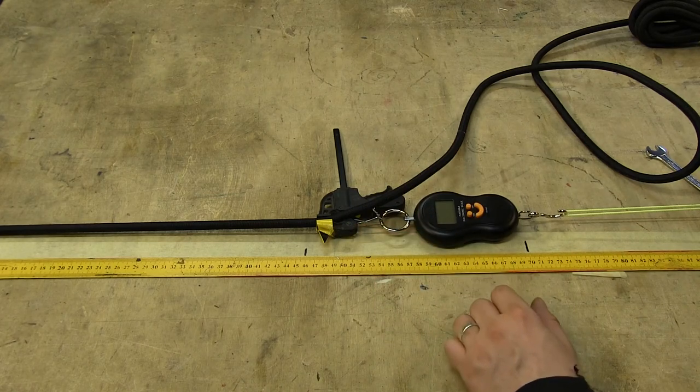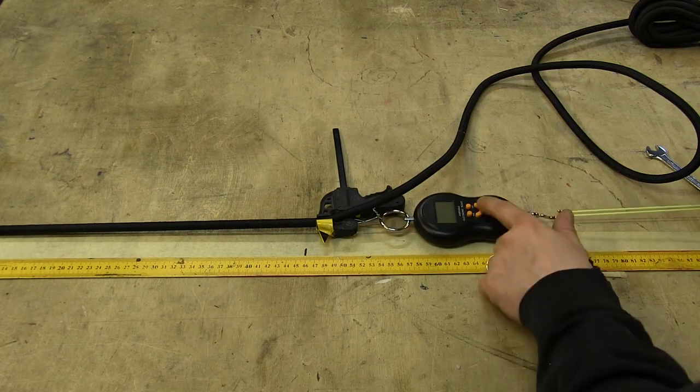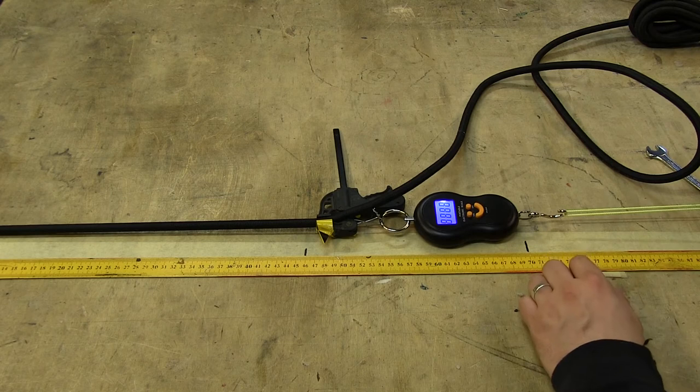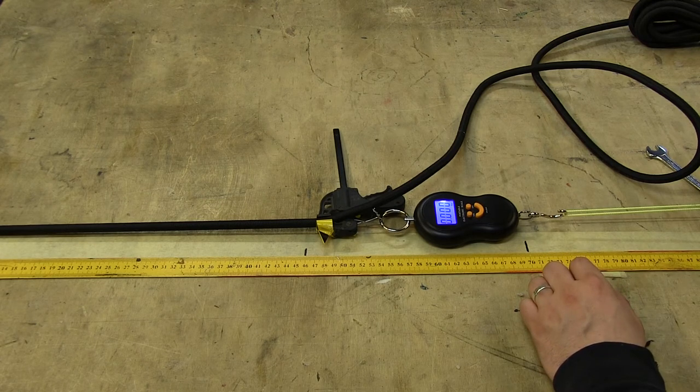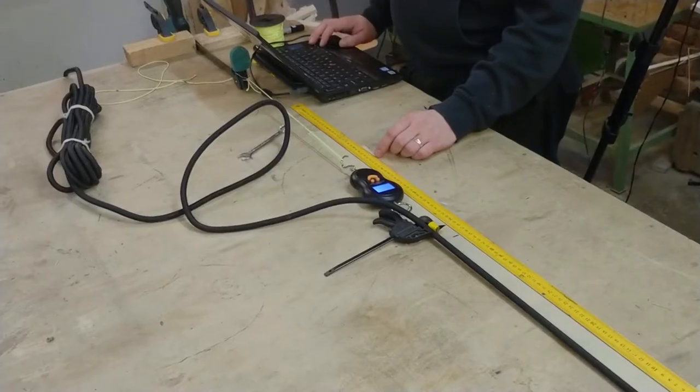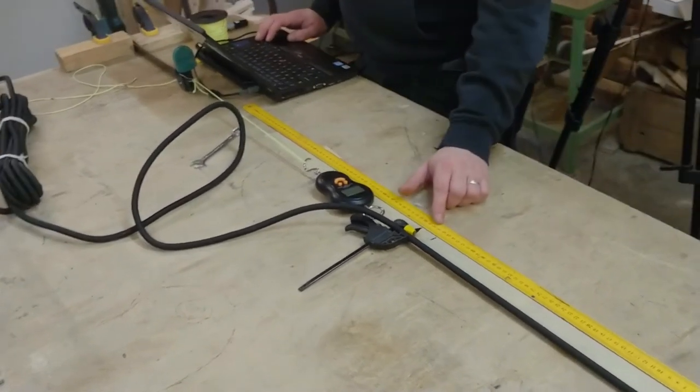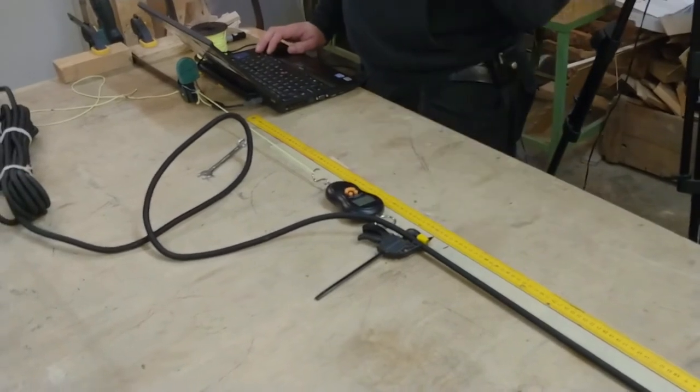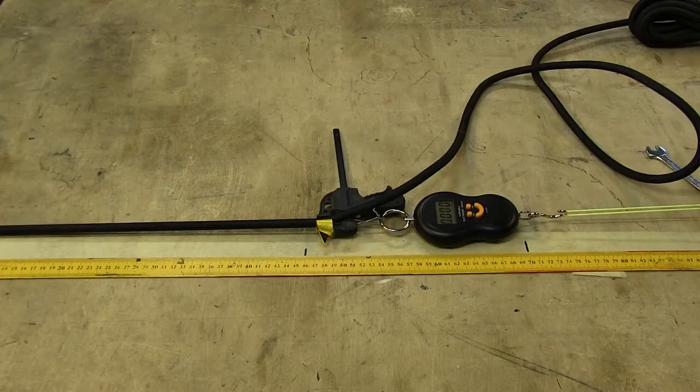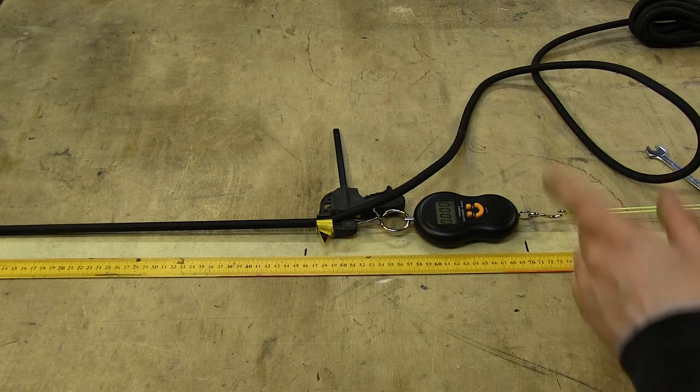The pointer is repaired. Let's continue. Push this back. The scale went off. Anyway, I think we determined at 4.6 kilograms at 48 centimeter stretch that the 10 millimeter is too strong. I think it's time to switch to the 8 millimeter rope.